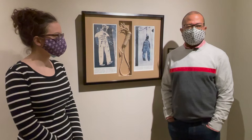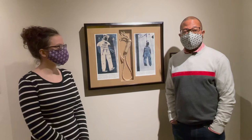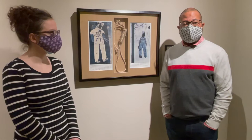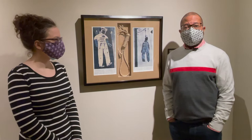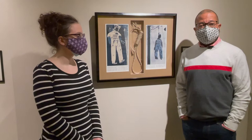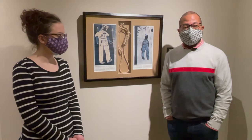It's a truly dark moment in American history because lynchings were some of the most horrific forms of violence that we can think of. But it wasn't just the perpetrators of lynching that were disturbing. It was also the spectators. It was not uncommon for lynchings to happen in the town square, with thousands of people watching like it was a picnic, literally. And so we have to think about what was going through people's minds that made it okay to allow their children to come to the town square to watch a Black man being hung and immolated or burned on the noose, oftentimes for merely alleged crimes, not proven crimes.